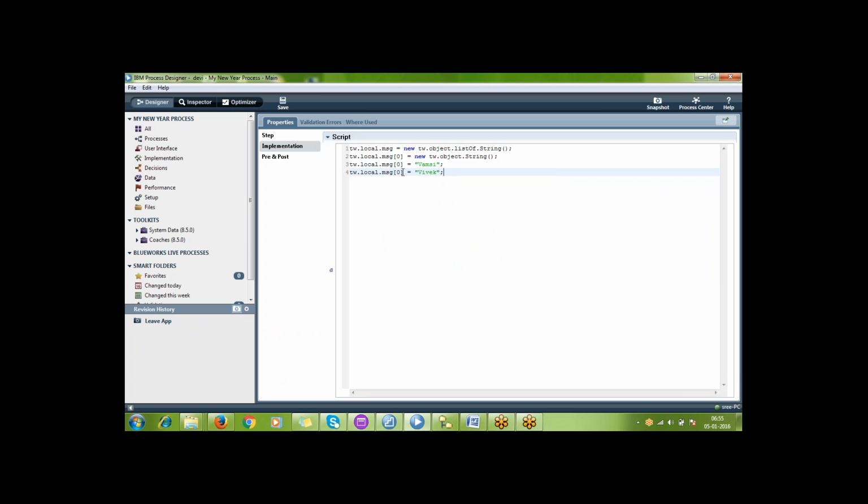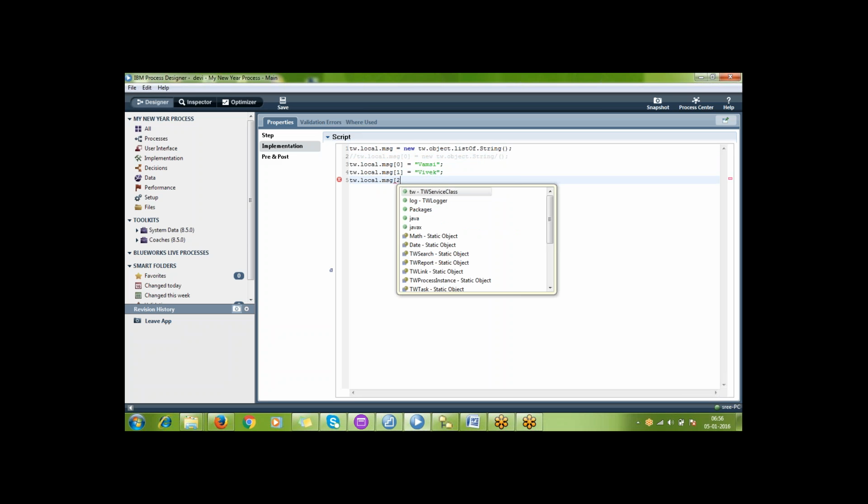Okay, let me comment this one. Message of 0, message of 1, message of 2.